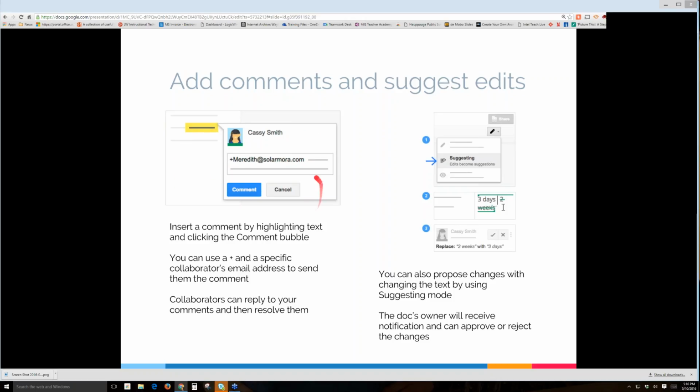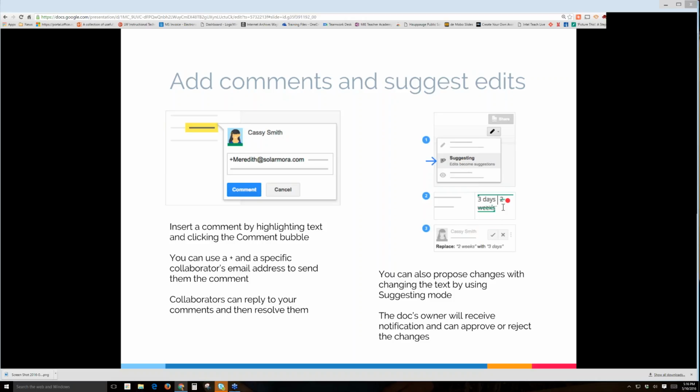And then when that person comes into the document, they can reply to my comment. Another way that you can leave feedback is by clicking on this pencil in the upper right-hand corner, you can change the editing capability to suggestion mode. And what happens in suggestion mode is something that most of us who have used track changes will find familiar. So you are able to make suggestions in the document, so maybe cross language out, change the vocabulary, change the structure of a sentence, delete things.